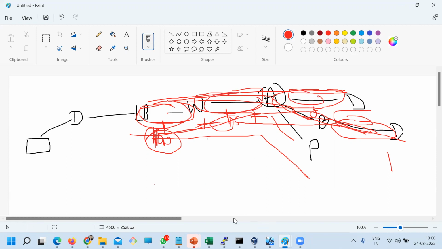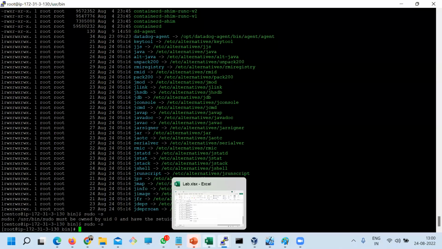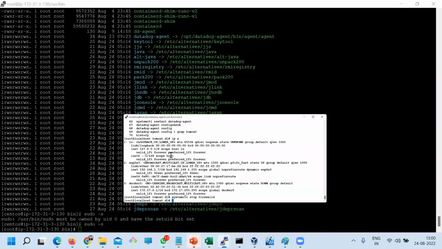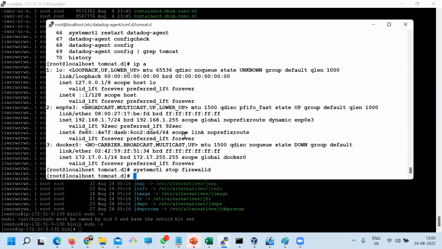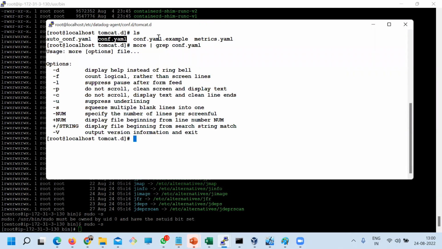So how to do a tag? In the agent, I showed you how to do the tag. In any configuration file, you will find tags. This is the infra tag I'm showing you right now; APM I'll show you after some time, once I have implemented it.